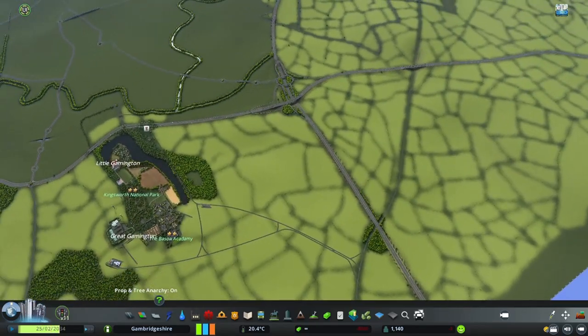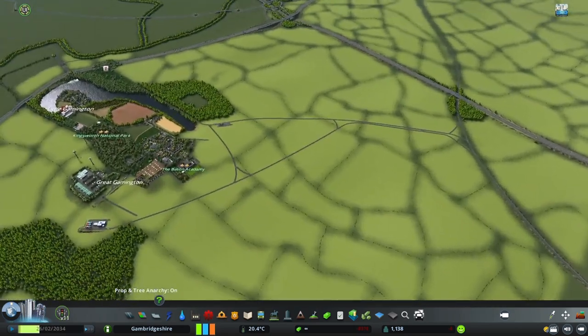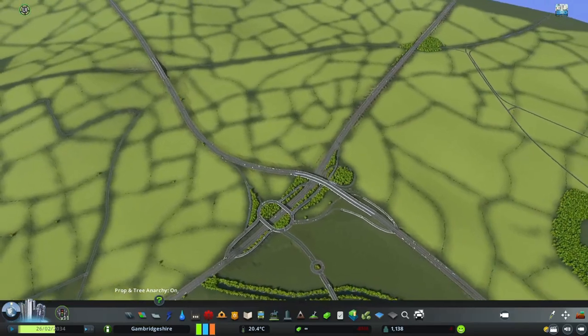A nuclear power plant, because we are low on power. I've got a button because it annoys me. But we're low on power, so we need to fix that. So a nuclear power plant's probably coming maybe even next week, who knows.